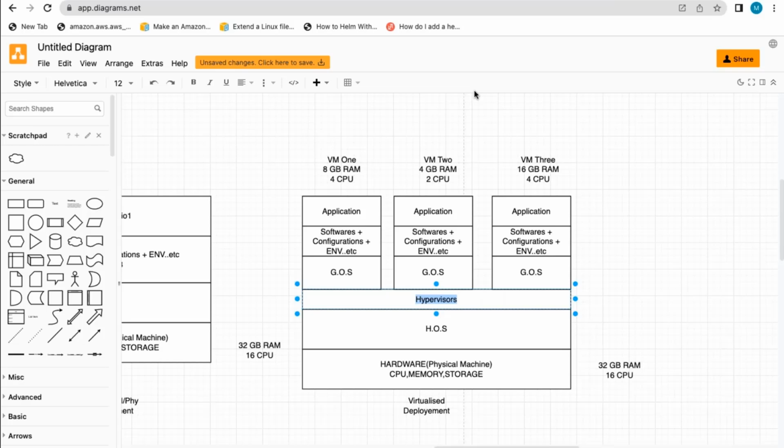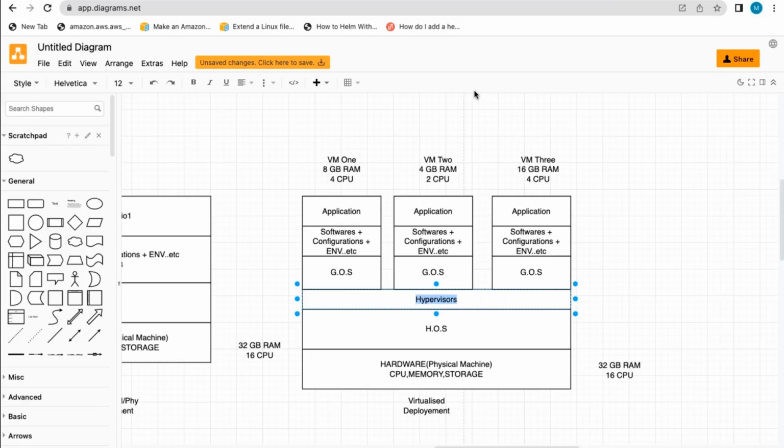So type 2 hypervisor examples: Oracle VirtualBox, VMware Workstation or VMware Fusion. Those are type 2 hypervisors.